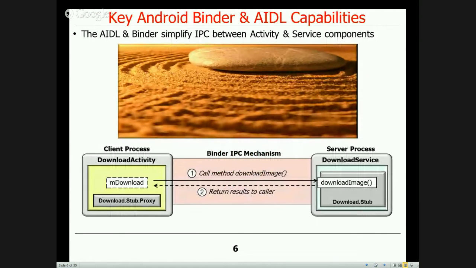So what is the reason for having AIDL? What problem is it solving? It's basically solving the problem of simplifying inter-process communication between activity and service components, especially when they run in separate processes. That's the main motivation.